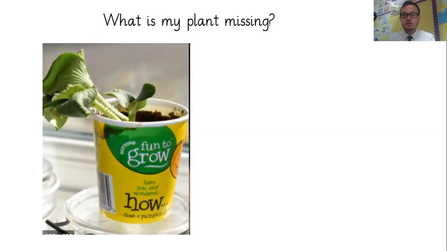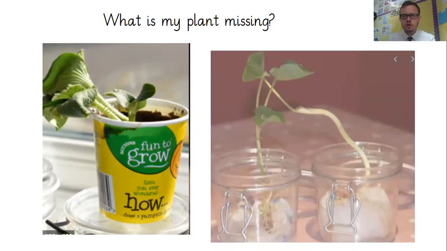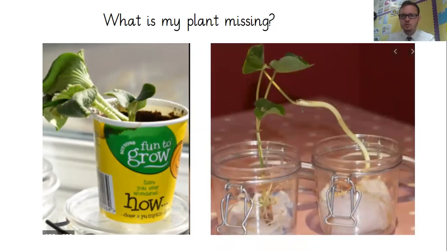Finished? Hopefully you used lots of the key vocabulary that we looked at the start. Okay, now for another one. So what do you think is wrong with this plant? Now I'm looking at the one on the right. What do you think is wrong with that plant? Pause the video, write down what you think it is missing and why you know that.